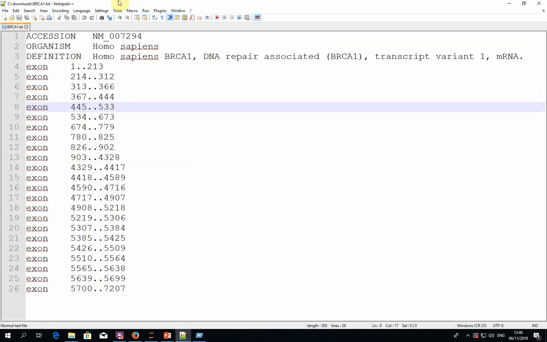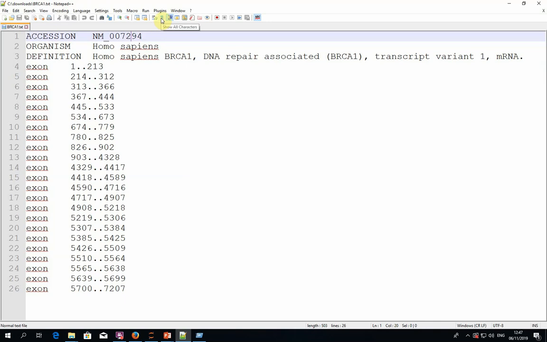Okay, so this is a quite simple text file with some details which I took from RefSeq, which Michal showed you today, of that BRCA1 gene. I didn't take all the details, just some basic features. So I took the accession, you can see the RefSeq ID, the organism, Homo sapiens, and the definition: the BRCA1 gene, transcript variant 1, mRNA associated with BRCA1 of Homo sapiens. And then as features, I just took all the exon coordinates. So you can see basically the lengths of all the exons that this gene is comprised of.